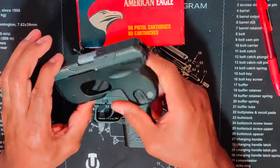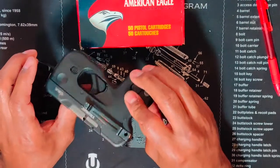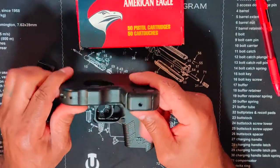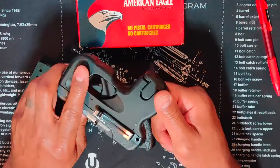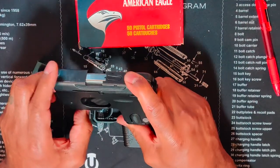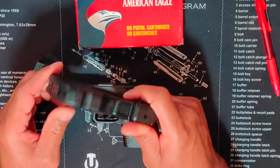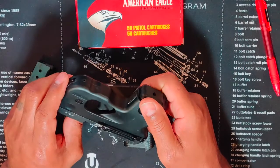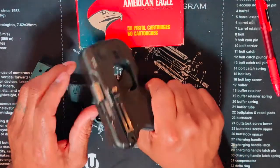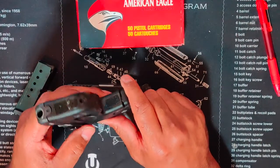Even in 380, which is not a really snappy round, this is not a fun range gun. I'm gonna be honest with you, I hate taking this thing to the range. I have to cycle through my PDs, my personal defense rounds, just to make sure that the weapon fires. It lives with PDs in it. And it's double action for safety. You know, I can drop this thing and it's not going off. This is a really, really safe gun. I really enjoy this weapon. However, it is not a range gun.